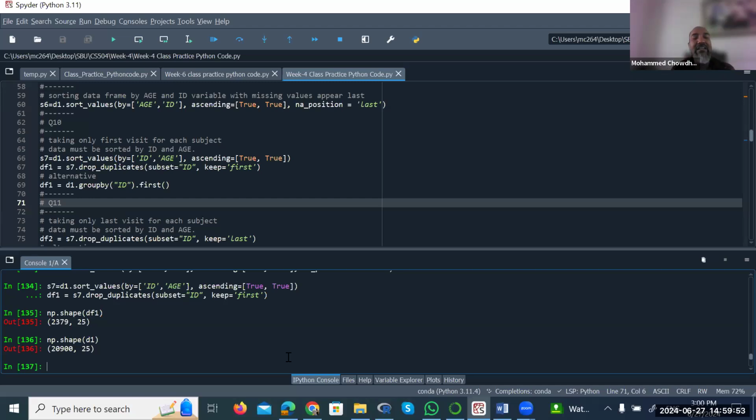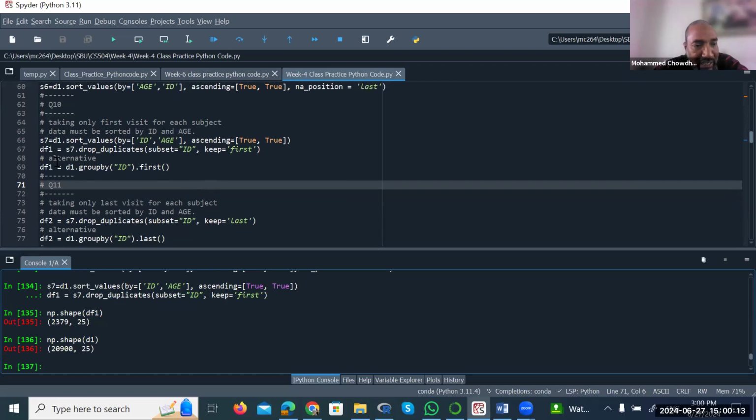These 20,900 observations consist of 2,379 persons, but these 2,379 persons have multiple measurements, once in a year for the 10 years. Okay, so now you have seen how to subset the data.